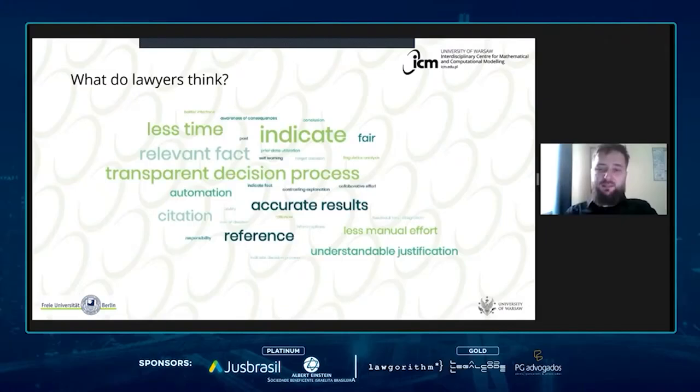Another thing that may be noted is that when we ask about explainable artificial intelligence, many respondents were talking about general artificial intelligence system. Thus, they were viewing those two terms as, in a way, synonymous. And in conclusion, we may say that explainability for a lawyer is a crucial feature of the system, and it is indispensable in their mind. And it is a necessary element of any artificial intelligence-based system for law that can be used by the lawyers.